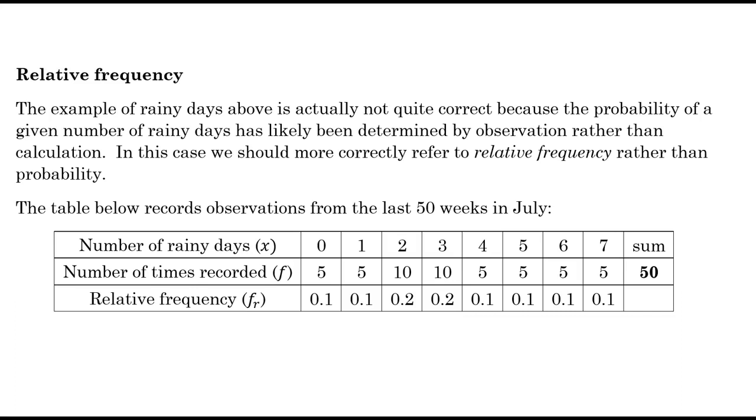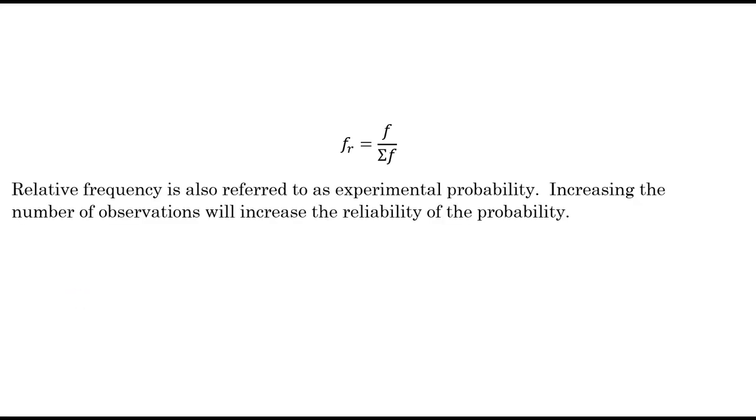If I'd only observed the number of rainy days over 4 weeks in July, well, I certainly wouldn't have some relative frequency for all of the different possible values. Right? There are 8 different values that could occur, 0, 1, 2, 3, 4, 5, 6, or 7. If I only made 4 observations, many of those, if not most of those, would be 0, and that wouldn't be very reliable, perhaps. So they'll add up to 1. Relative frequency is the frequency of some value divided by the sum of all frequencies, or the number of trials.